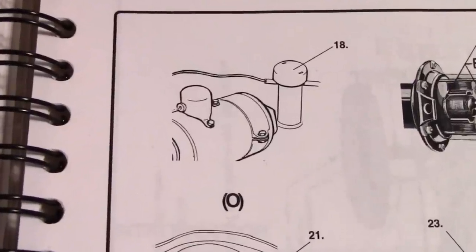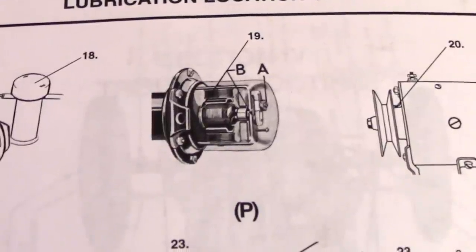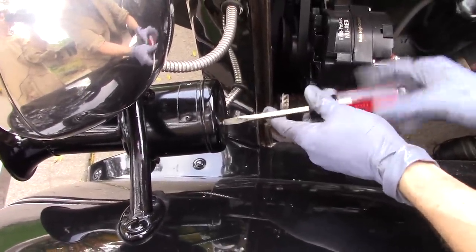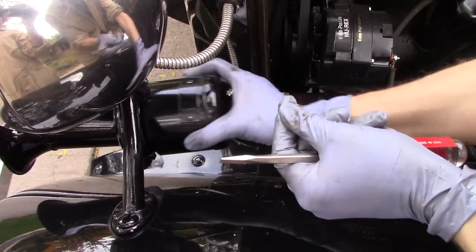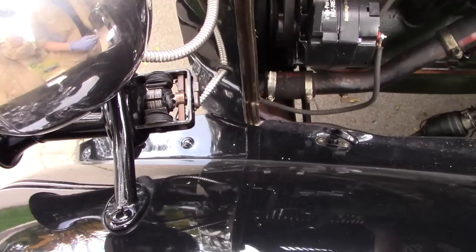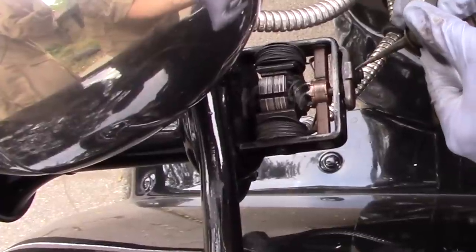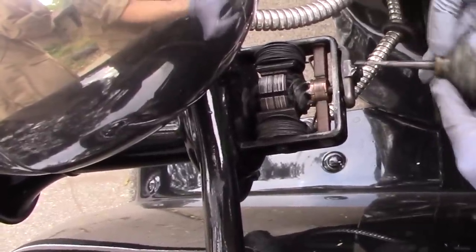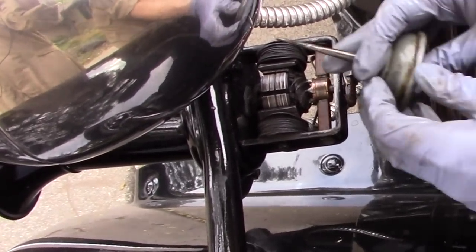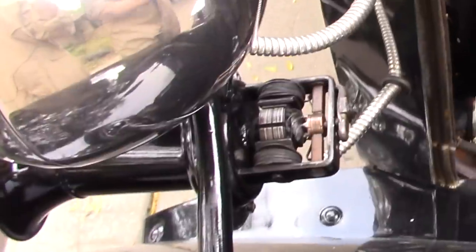Number 18 is the engine oil, but we're going to cover that in another video. The horn is my favorite part of the car, so we got to make sure that's working right. For the horn, you just need a couple drops of oil on this felt pad and there's a felt pad in here and there's a felt pad back here. And that's it.